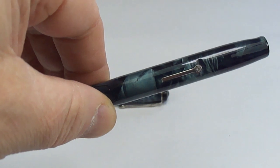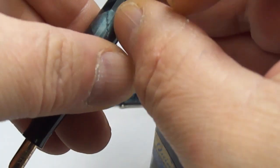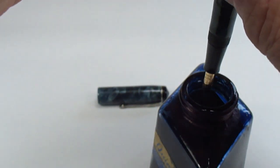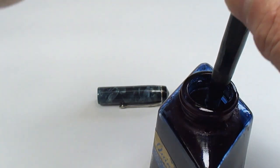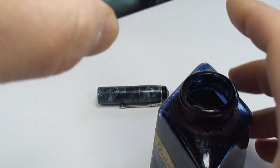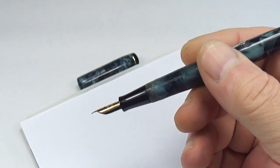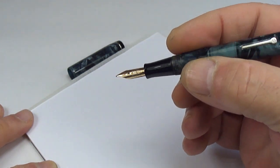Okie dokie, let's bring on our ink. Let's open the lever like so. Let's pop the nib in the ink. Just give it a couple of seconds. We're only going to do this once because it's only for a writing sample. So let's pop the ink to one side. Let's bring on our writing pad, and let's see how the pen writes.